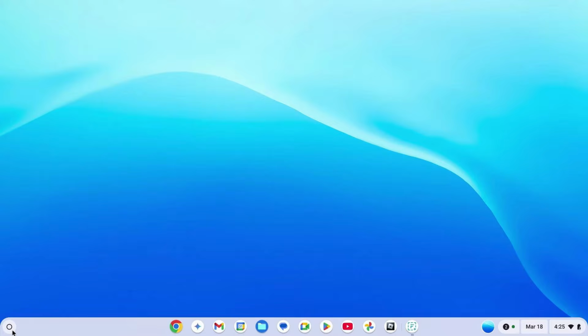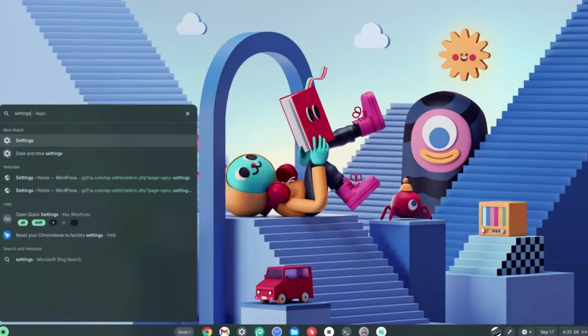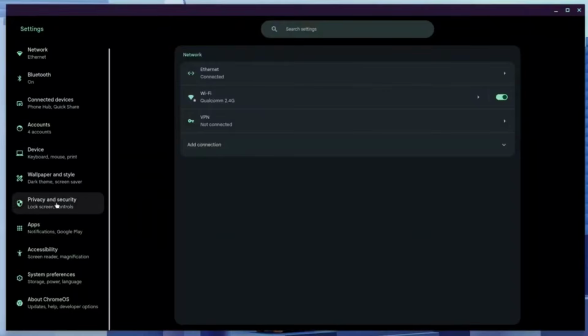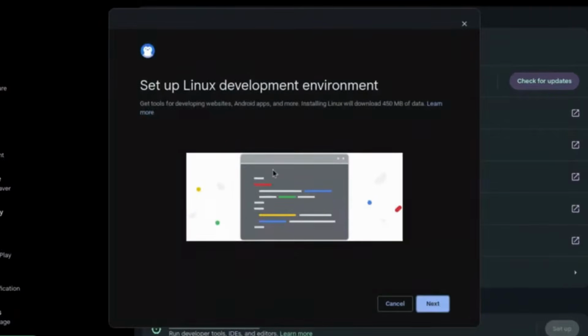First step to get Microsoft Office on your school Chromebook offline version is to get the Linux terminal. Here, I need you guys to type in settings and hit enter right away. Great. Now I need you guys to focus on the left panel, scrolling all the way down to the bottom until you find the About ChromeOS section. Excellent. Now go ahead and search for the Linux development environment and click the setup button to the right-hand side of that. Now once in the interface, I need you guys to go ahead and click on next.